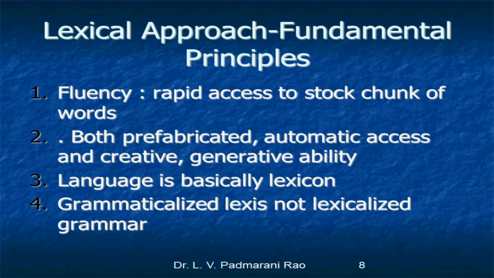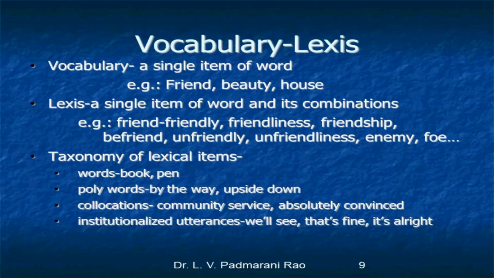Number four, language consists of grammaticalized lexis, not lexicalized grammar. That is, lexis is central in creating meaning. Grammar plays a secondary role. Teachers should spend more time helping learners develop their stock of phrases and less time on grammatical structures. The lexical approach gives complete emphasis to vocabulary and lexis. The word lexis is not a synonym for vocabulary.